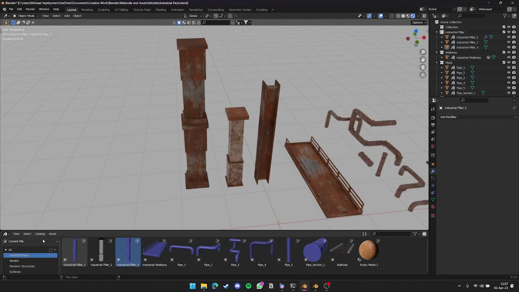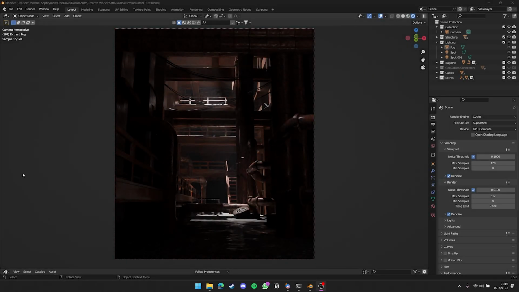And I'll show you what I'm currently working on and how I made full use of the asset library in order to make my workflow much smoother. So let's jump into that file real quick. Let's take a look at one of my portfolio pieces that I made recently, which I call Industrial Rust. I leveraged the asset pack that I created earlier to speed up my workflow and make this piece a lot faster than it would have been without the asset library.